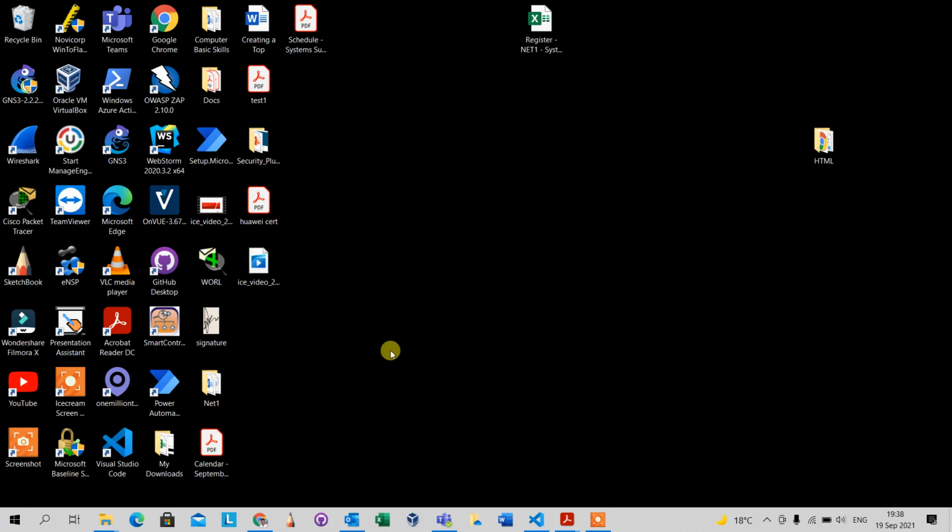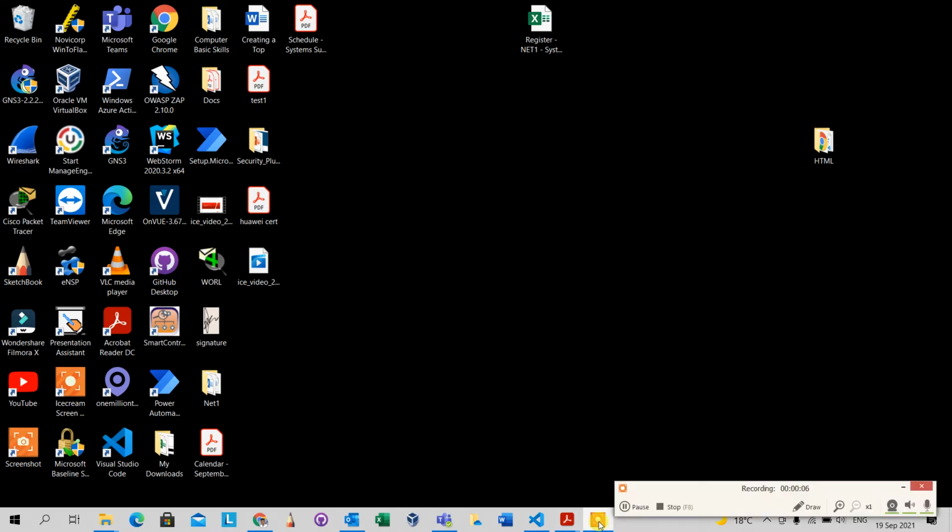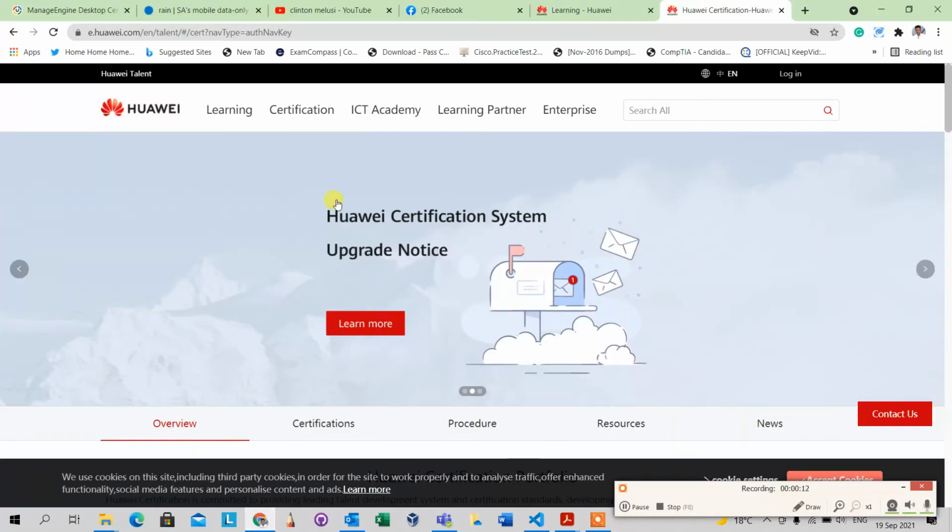So now what we're going to be focusing on is the HCNA, Huawei Certified Network Associate, right? So we are going through the steps on downloading the eNSP, which is a Huawei network simulation tool, similar to Packet Tracer, similar to your GNS3, similar to Eve, which are all network simulation tools. It's just that GNS3 includes all of the vendors that you can think of, right?